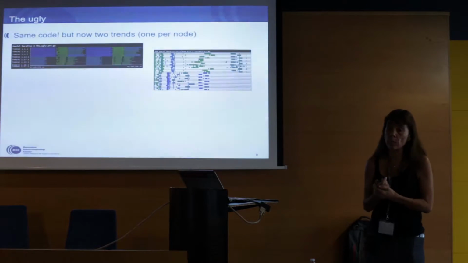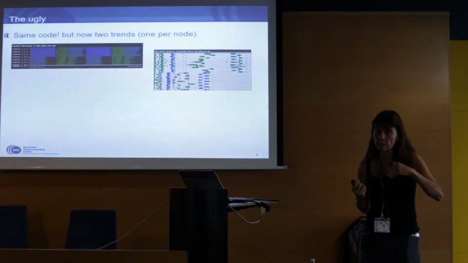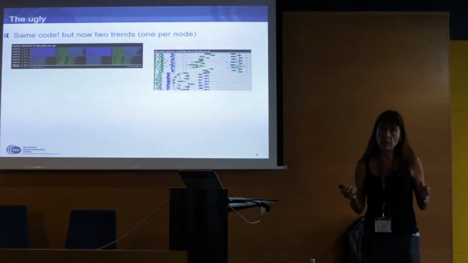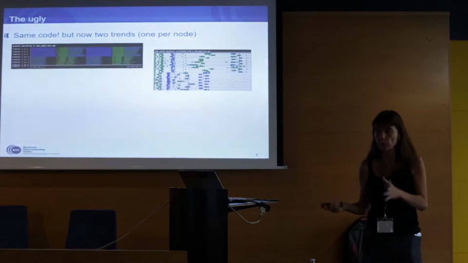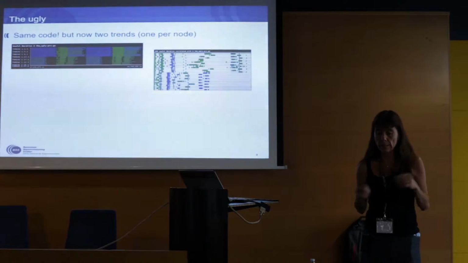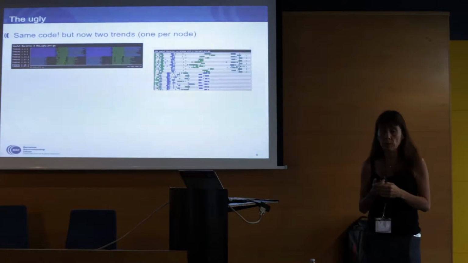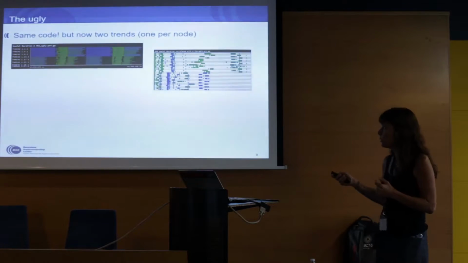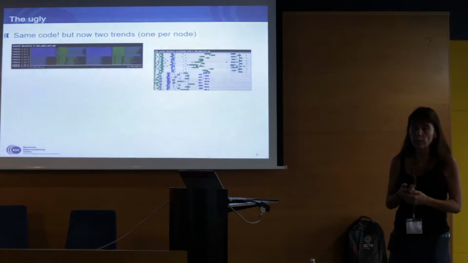The problem I have when I prepare a training, basically, typically, is that until the last day I'm doing things, okay? So I was working with the machine the previous day with no problems. I had to prepare my slides, and then the machine started to give me this behavior, okay? Every time I run the machine and submit the code, I get these 2 trends. One node much slower than the other, okay?